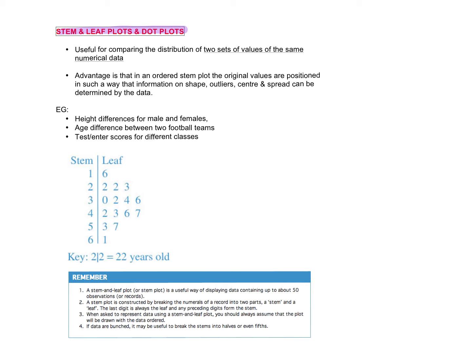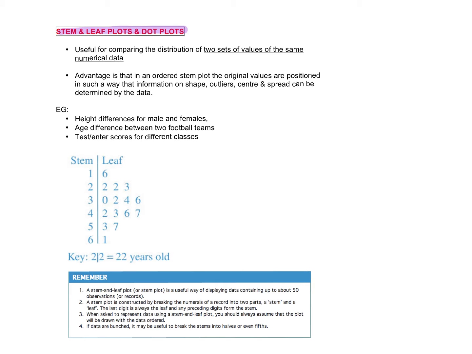The first one we're going to look at is a stem and leaf. We can use a stem and leaf if we were comparing the same set of data for two different groups. Say, for example, I had two year 11 classes, I might get the class result of one class and the class result of another, and we would use a back-to-back stem and leaf. So we'll look at them in a minute.